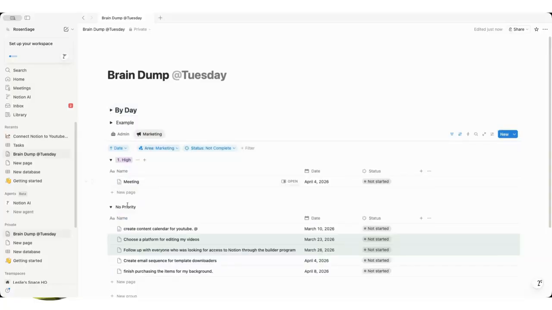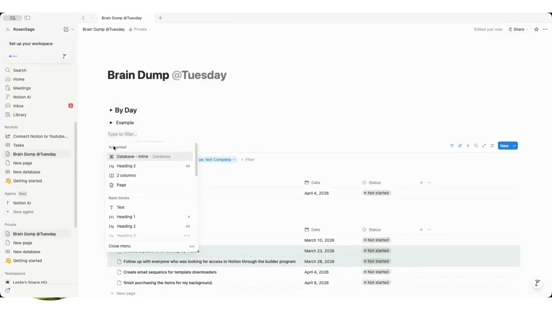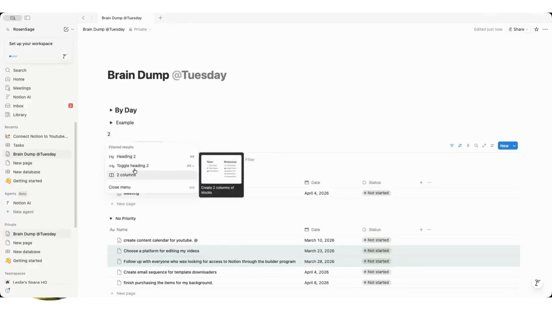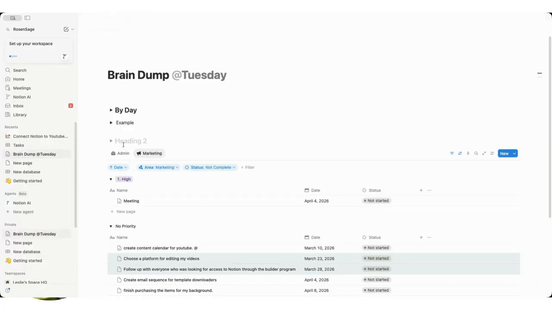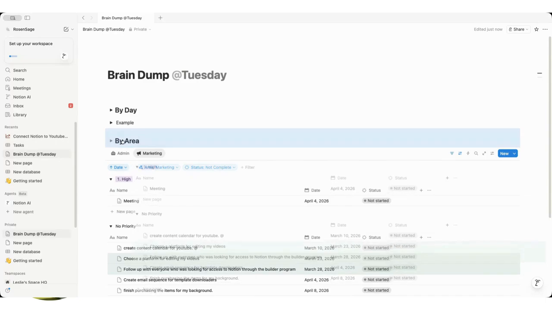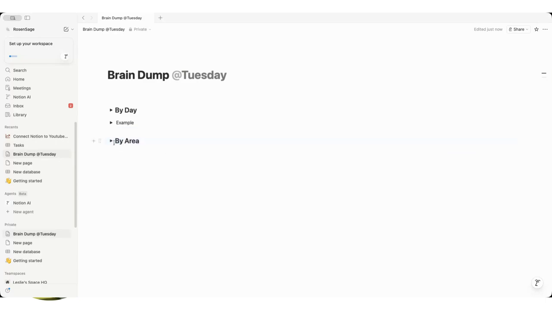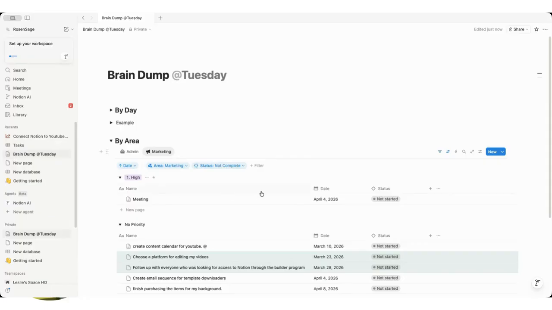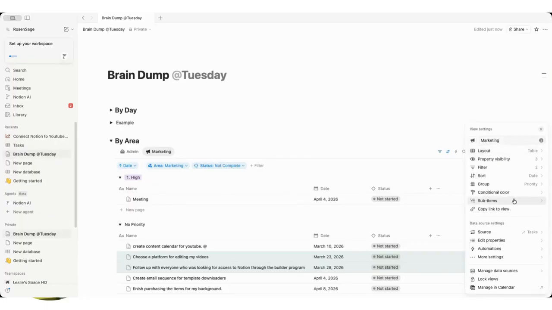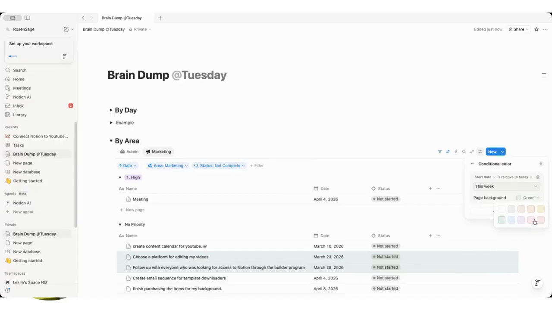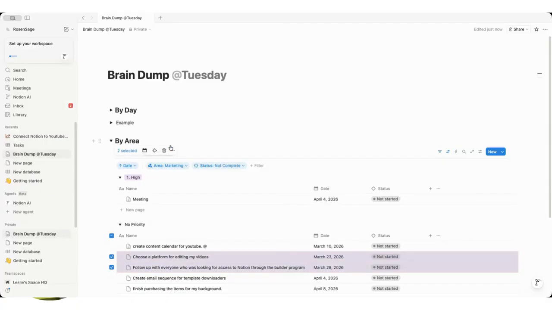And then maybe make a toggle for, we're gonna hit toggle two, by area, move into the blue. And so now we have, and instead of green, let's make it red. So these are the ones that are due this week, and even though I haven't prioritized them yet, are therefore going to be a priority.